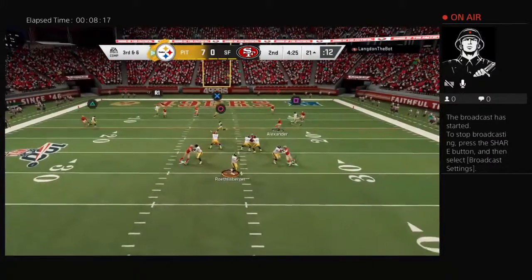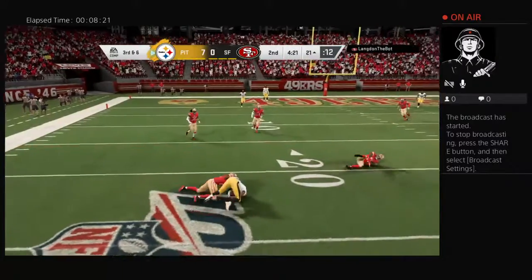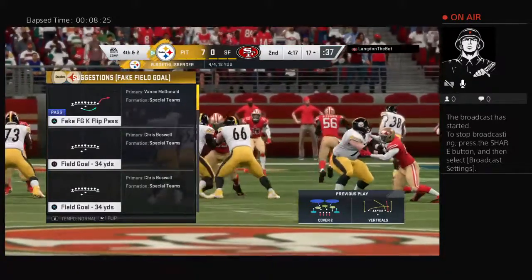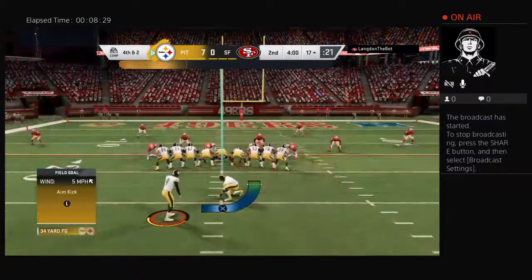On 3rd down, Roethlisberger. He gets this one to Johnson. And he's going to be marked down short of the 1st down, right around the 17. They get only 4 that time as that leads us to a 4th down.